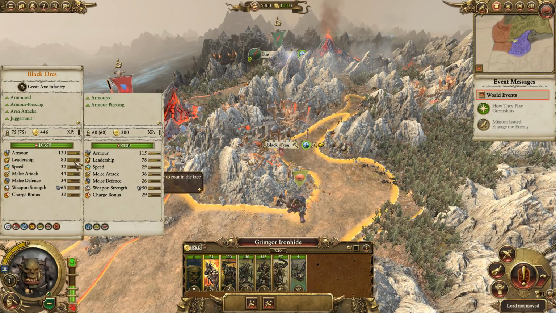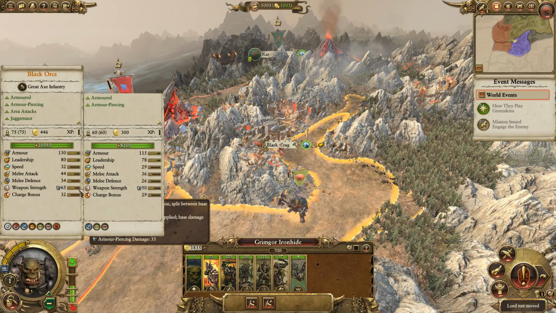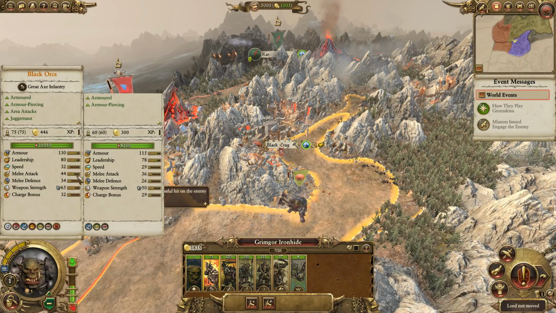Leadership's irrelevant, as in it's high. They're both high, the numbers don't really change. Speed, actually, their speed's just a wee bit faster, oddly enough. Coming in at 32 speed compared to the standard 29. Melee stats 44, 34, and 65 compared to 36, 26, and 50. So quite a bit harder hitting. Charge bonus coming in at 32, so a wee bit of extra speed.